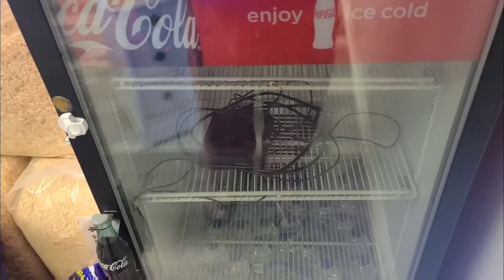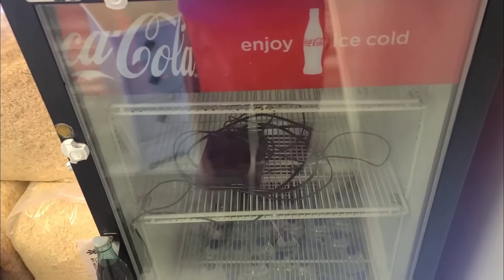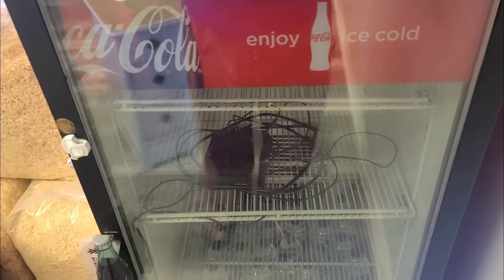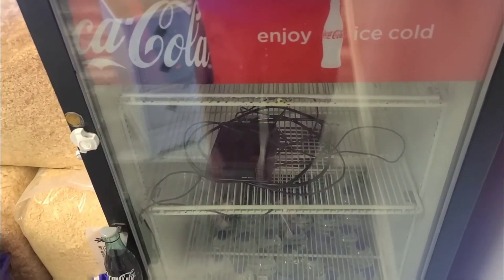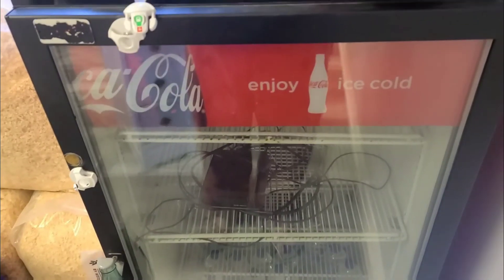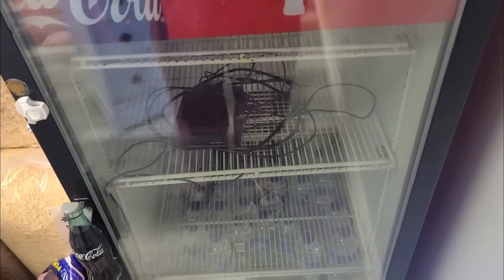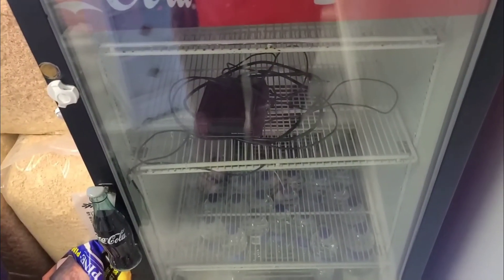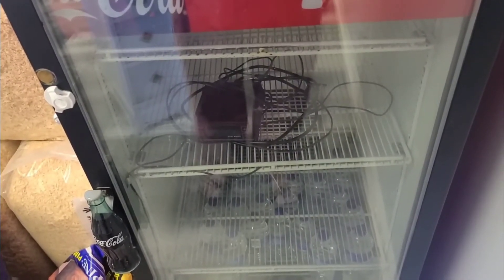If you are one of the fortunate people that have a closet space that is warm enough to incubate eggs, congratulations — I unfortunately don't. So for me it is an incubator that I can hold multiple clutches of eggs, and I have a fan to circulate the air because still air incubation does not do well for reptile eggs, and I maintain temperatures as best as possible.